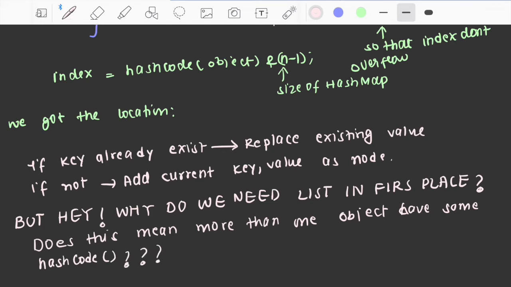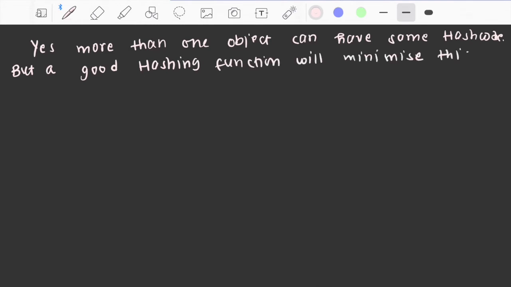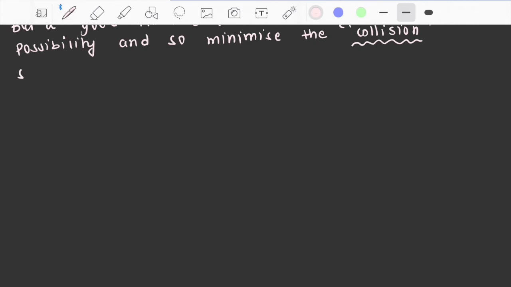More than one object can have the same hash code, and having the same hash code means that they all will be coming to the same index because the hash code integer output will be the same, and this is known as collision.